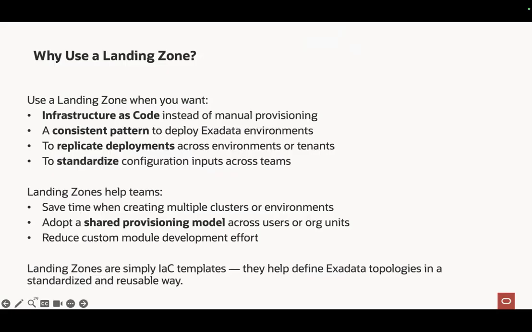If you want to have a consistent starting point, instead of building your Terraform script from scratch, you can just download these ready OCI landing zones for Exadata database service, which have some sample ready modules and Terraform templates that you can use for spinning up Exadata database service using different architectural patterns. Like it could be for multiple environments, right, Sheena?